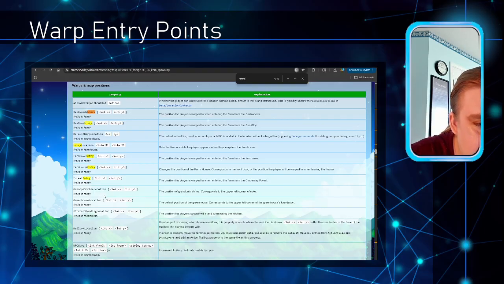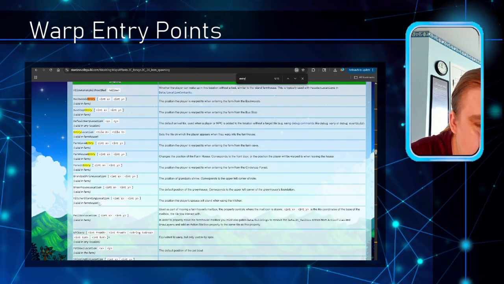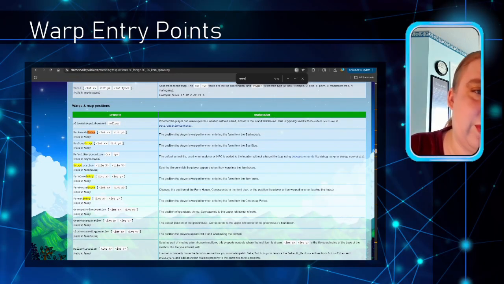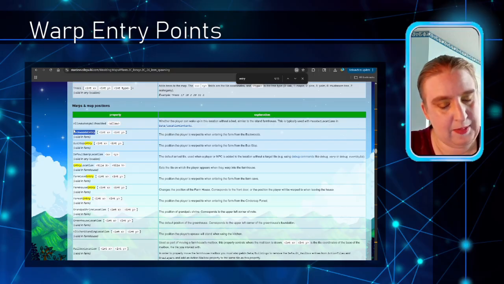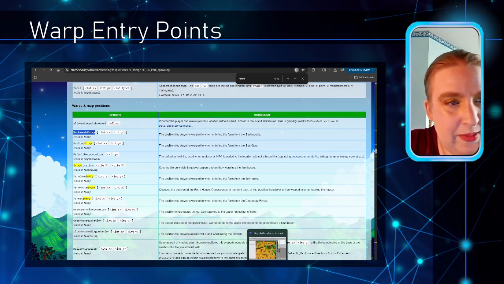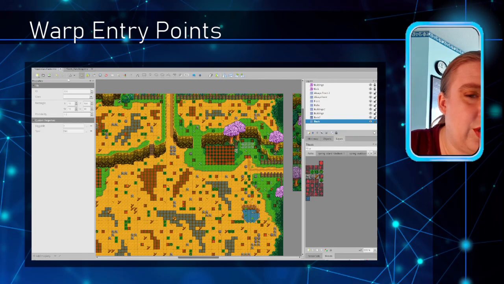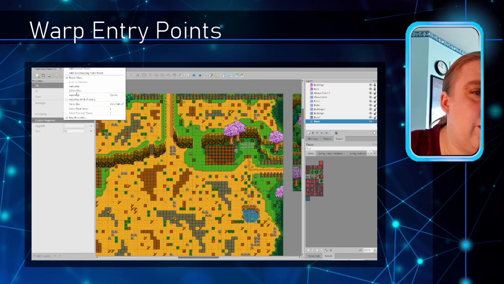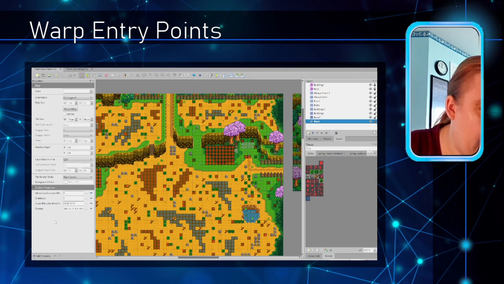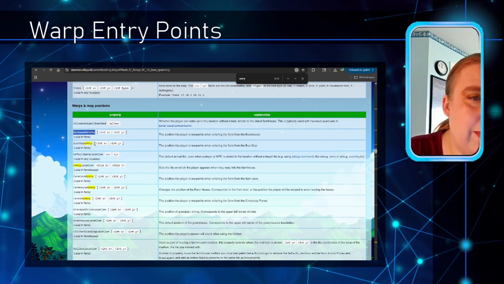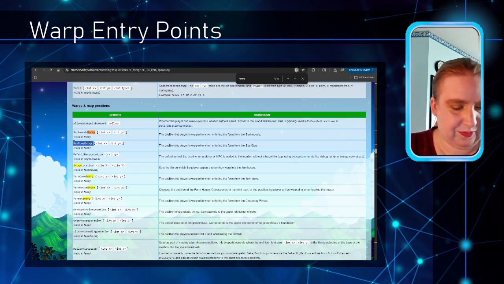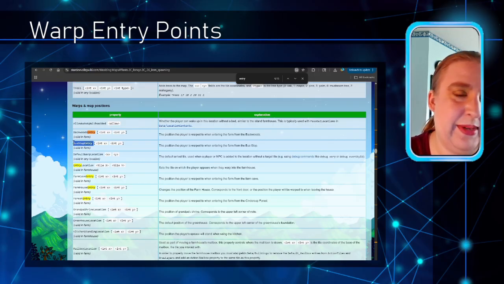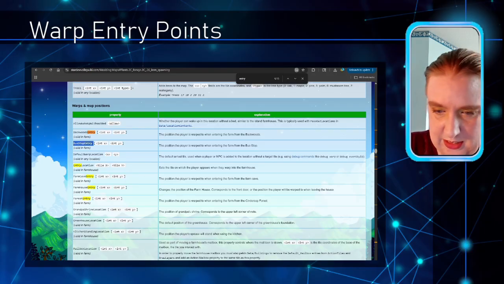Oh, and our greenhouse and the shrine and all of these right here. So I'm going to go through real quick. I'm just going to copy the keys because I don't want to misspell them. And in our map, we're going to go to map properties to make sure we're putting it in the map properties, add property, paste. I want tiles. And keep in mind, these are all the tiles the player lands on. When we do the outgoing tiles, I'll show that in a minute because that's going to be a separate thing. So bus stop.